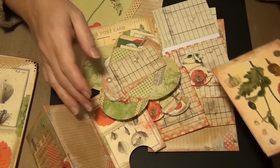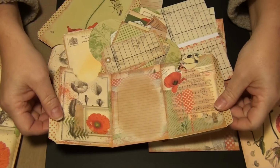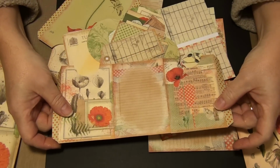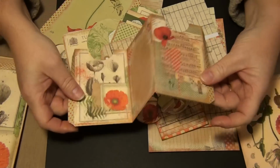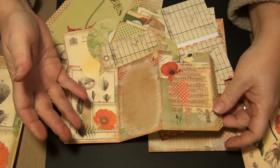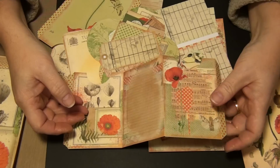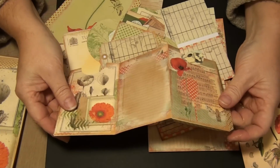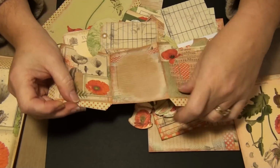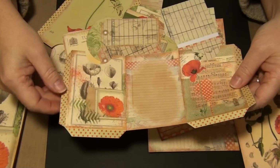Anyway, so these are the things I've done. I had to go online, actually, and I went to Nectar Creations. She has a tri-fold pocket, little pocket. This is similar in that it's a tri-fold. So I thought, well, okay, how do you do it? Because I didn't do it right the first time. So I followed her tutorial. Now, this is all printed like this, and it shows you exactly where to cut out. So you just cut all along there.